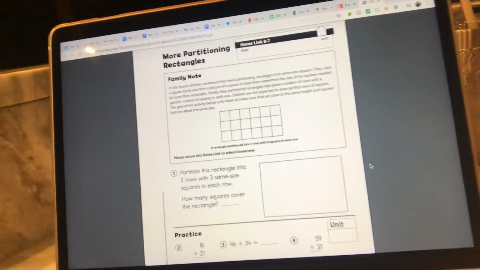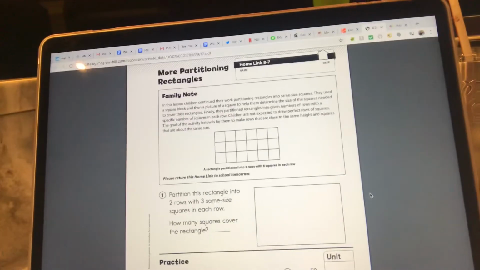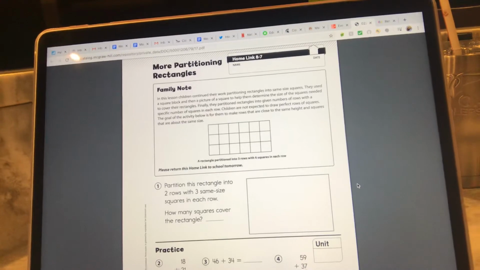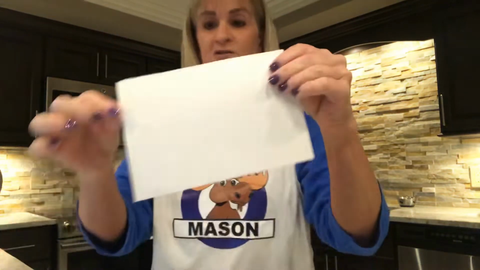So, and again, that just means, and I can show you on mine in a second. Actually, I can flip my screen around and show you right now. Don't look at my mess because my little home screen is right here. Here's my screen. Where's my camera? There it is. So that is the family note that's attached to your notes this week. And basically, it's telling you what you're going to be doing today. Okay, so look for that on your notes. You're actually going to be doing something like that with me today. And you're going to be doing it out of just a plain white piece of paper. Okay, I'm going to show you how to do that.